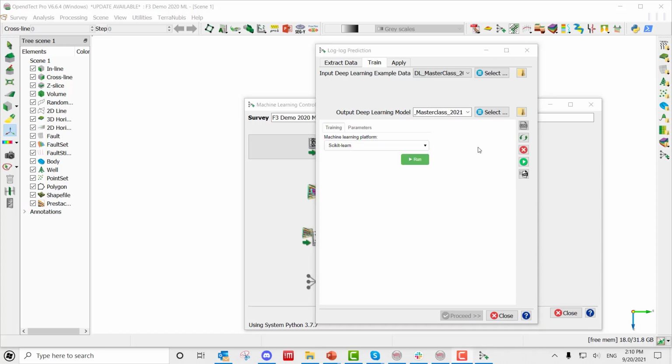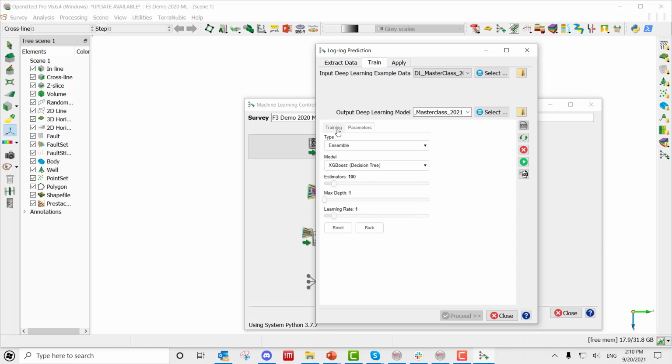Now that the parameters have loaded here, I can have a look through these different options that we have. For the platform, we can utilize either a Keras TensorFlow type or a Scikit-learn. I will leave this at the Scikit-learn. And then we have some other parameters that we can set here. So we will want to do an ensemble type, and for the model we will be using the XGBoost option.